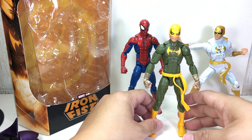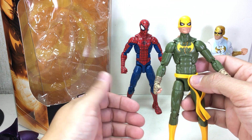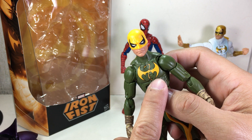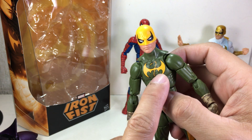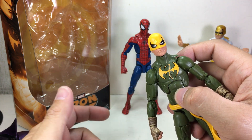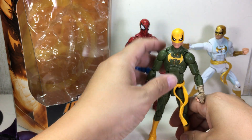As for paint apps — they're satisfactory. For a figure with a very limited amount of paint apps, you'd think they'd perfect it, but as you can see it's acceptable but not perfect. I actually saw another figure that had a perfect dragon symbol but the eyes weren't painted nicely — just two little whites that look funny. So I chose this one with a better head sculpt.